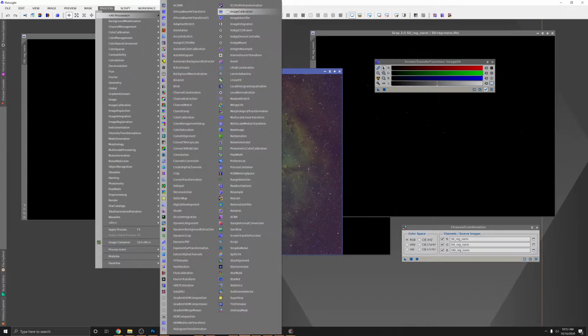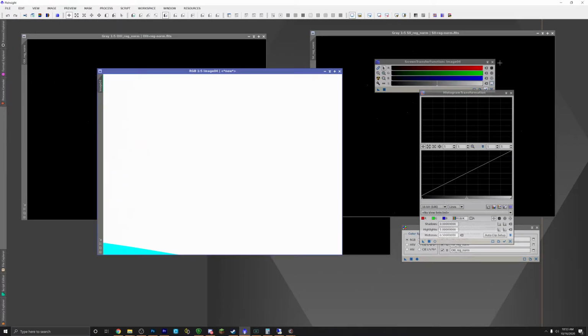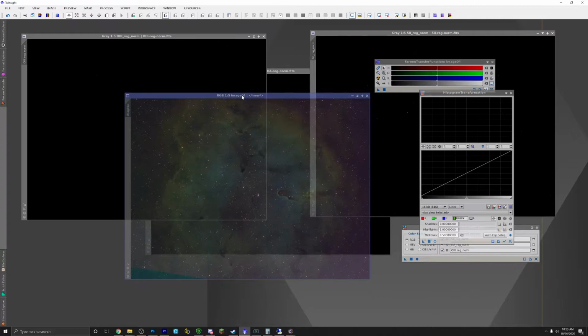So what we need to do now is actually apply this and take it out of the linear state. So it's going to become a non-linear image. You're going to grab that little triangle. You're going to drop that onto the histogram here, and then drop the histogram onto your image. It's going to get blown out in white. Then you just hit this button here, and it takes it back to normal.